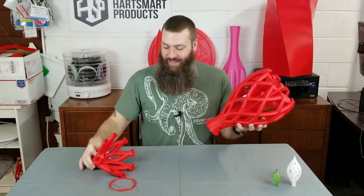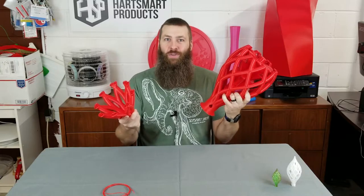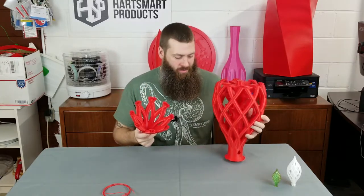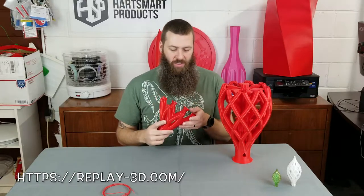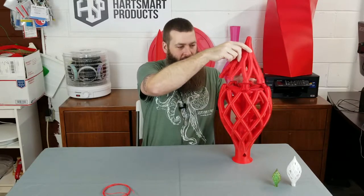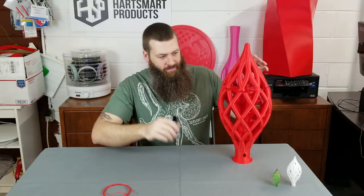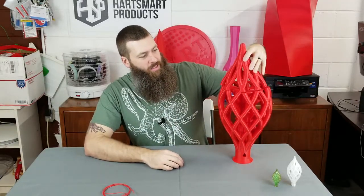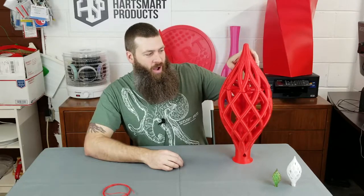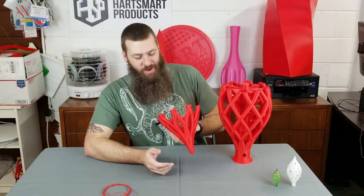Maybe it's still cool for something. Here's the thing — cool model to print, but over two kilograms of material, which seems a bit wasteful. I do use a PLA recycling service, so this will actually be recycled into new material. But it's still two kilograms of material that I'm not really going to do anything with, especially since it's all busted. It'd be cool to show off or something like that, but it's broken, so I probably won't be showing it off too much.